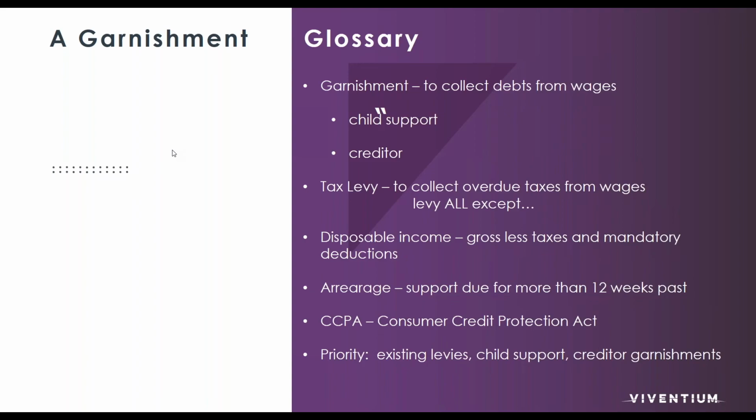until their levy's satisfied, except for X amount of dollars that they're allowed to go home with, and that's usually a function of a table based on their marital status and their number of exemptions. Just give us everything except for, like, the bone we'll throw to them to let them go home with this amount of pay. So a tax levy is give everything over to the jurisdiction except for, whereas a garnishment is, okay, just give us a little piece of the employee's pay. That's the difference between them.